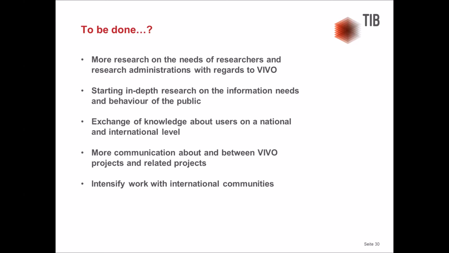And this leads to the last point. We have to intensify the work with the international communities. For example, we are working on the multiple language support with some other institutions in Canada and United States and so on. And we would like to find out if your scenario, if your use case, if your regional community needs something that we didn't think of because we don't know the community. So to improve VIVO faster and make it better, we need to work more closely together.